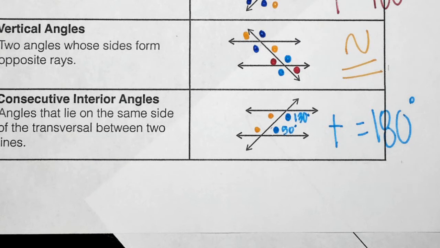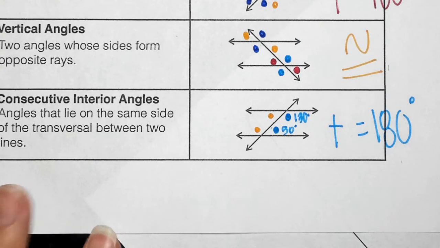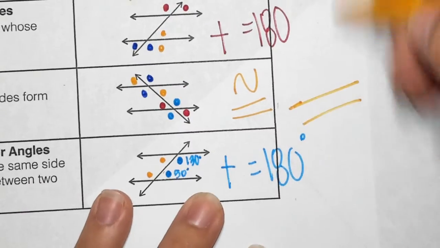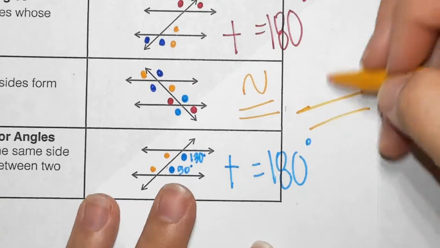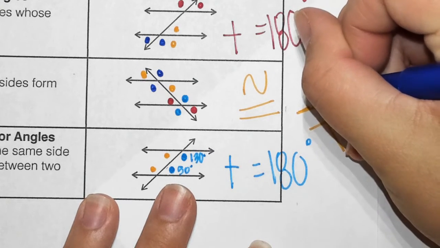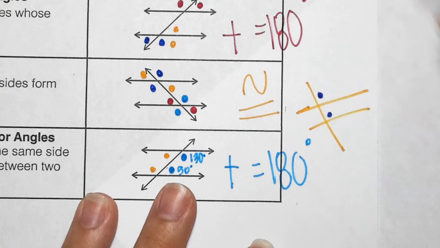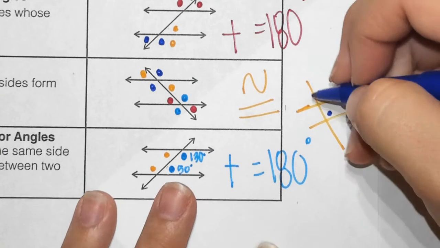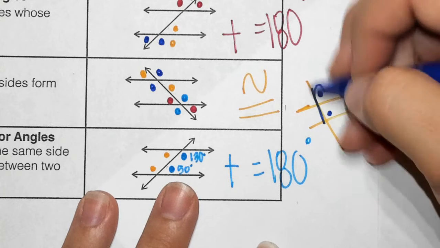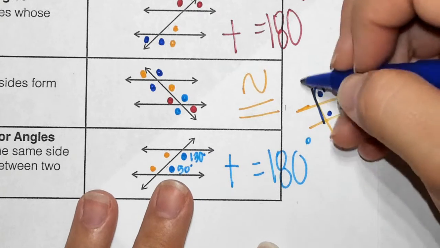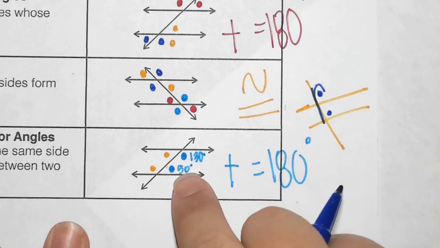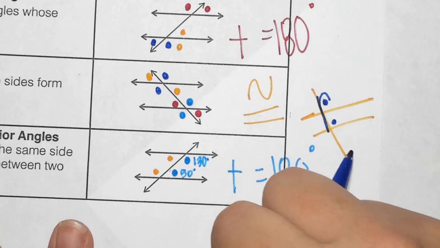Here's my trick I use for consecutive and corresponding. You don't have to draw this on your paper, but if here are 2 parallel lines and a transversal, and I have corresponding, which is here and here, C-O-R, you make a line and then you go over that. That reminds me of an R. So that's how I remember corresponding. This, I know they're back to back, so they're consecutive, one after the other. Does that make sense?